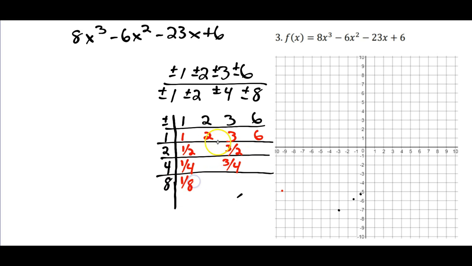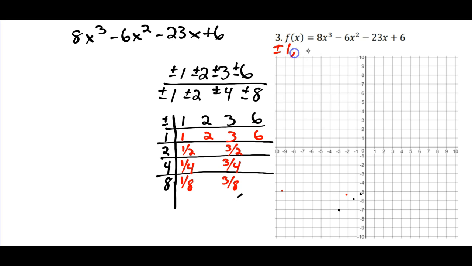Then we got 1/8. 2 over 8 is 1/4. That's right there, already listed. 3 over 8 has not been listed. And 6 over 8, that reduces to 3/4. That's been listed as well. So this isn't an appropriate listing for me if I'm asking what are the possible rational roots. I would write those out like this. This just keeps you from repeating them and keeps them organized.